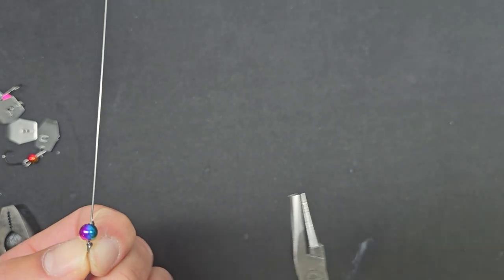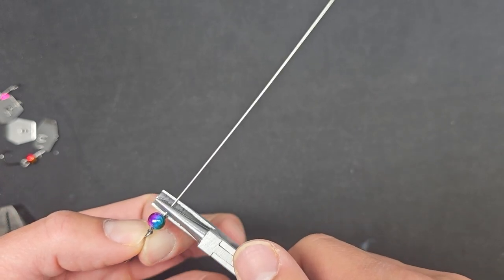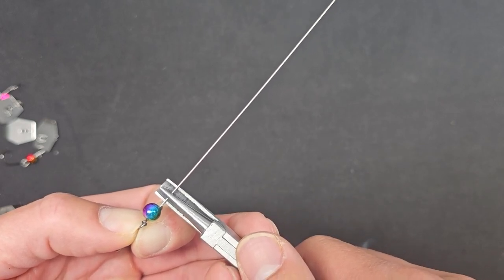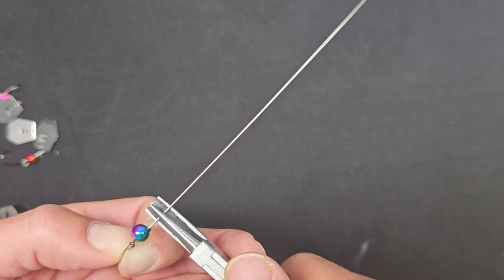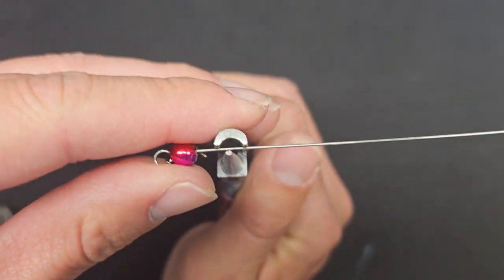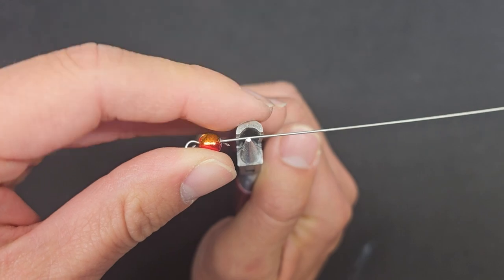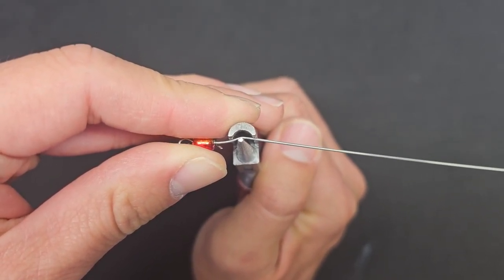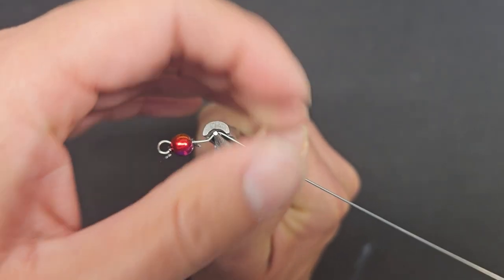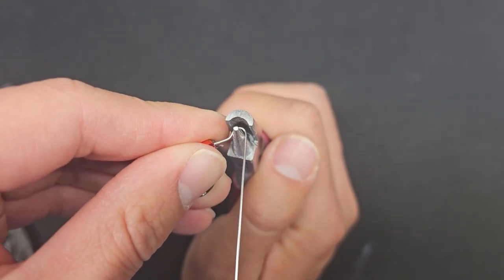So what you wanna do, and I like using this guy right here for this very end part, is you need to make that loop right here. And you wanna back out just a little bit, not all the way down here, okay? Because you need to make room for your wraps around the base. And first thing you want to do is, when you got it tight like this, and in fact, I'll try to do it this way over the lens. You want to hold this thing down a little bit, right? See my index finger? And I start squeezing. See how that warps down this way? And I squeeze it back down this way. Boom. You start creating that loop. Then you bend it around this way. And then you release a little bit. Rotate, squeeze down.